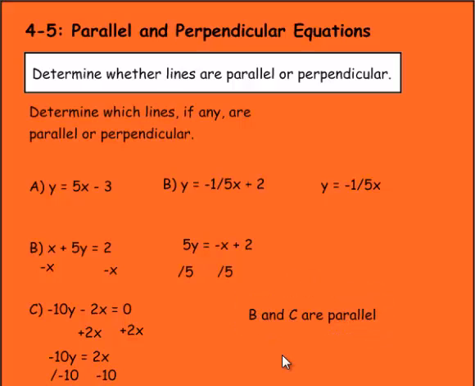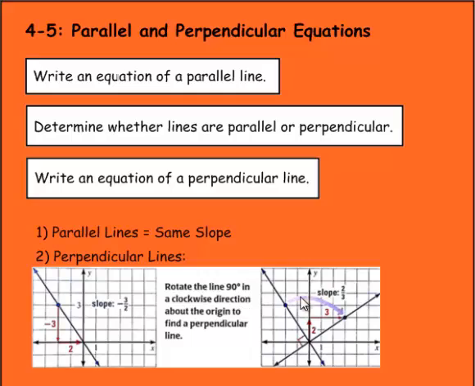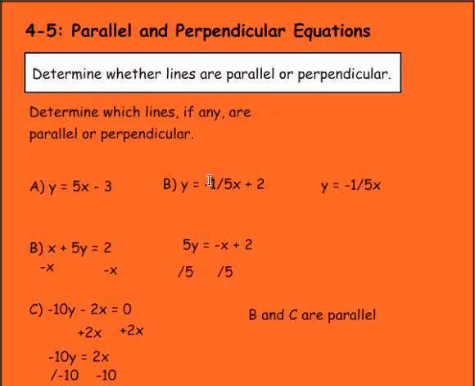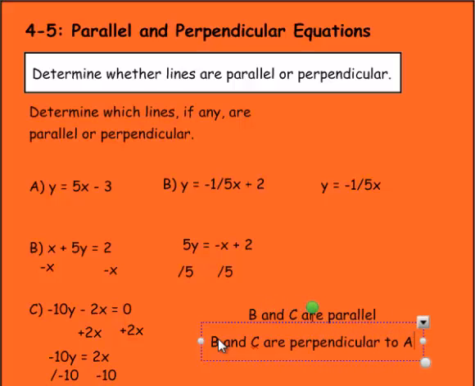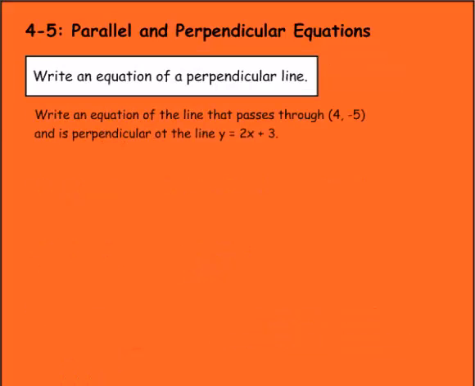I also see perpendicular. Remember, 5 is the same thing as 5 over 1. And here I have 1 over 5 and also the negative of 1 over 5. So you see how that would be the reciprocal and then the negative? Flip it, then have the negative. Here I flipped it and put the negative. Same thing with that. So you would say b and c are perpendicular to a. So we have a couple things going on in these lines here.